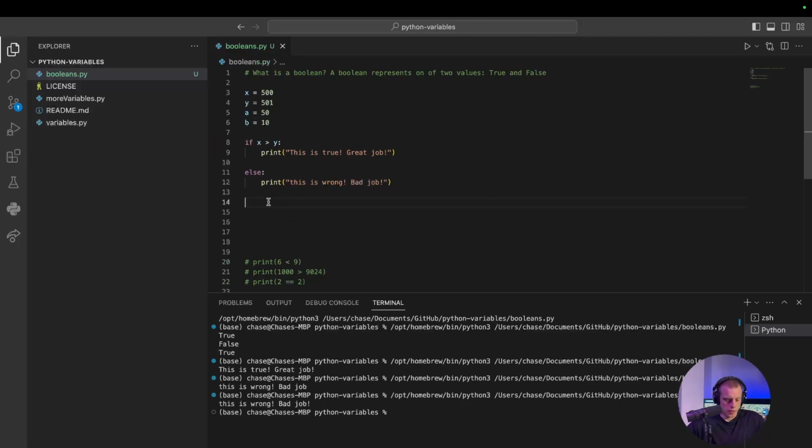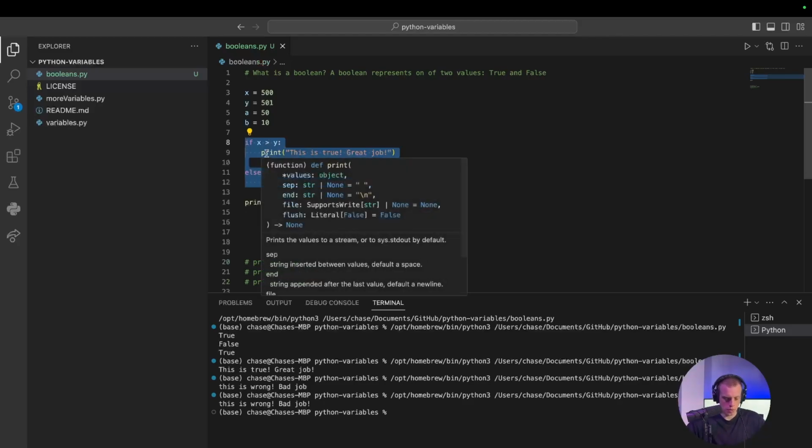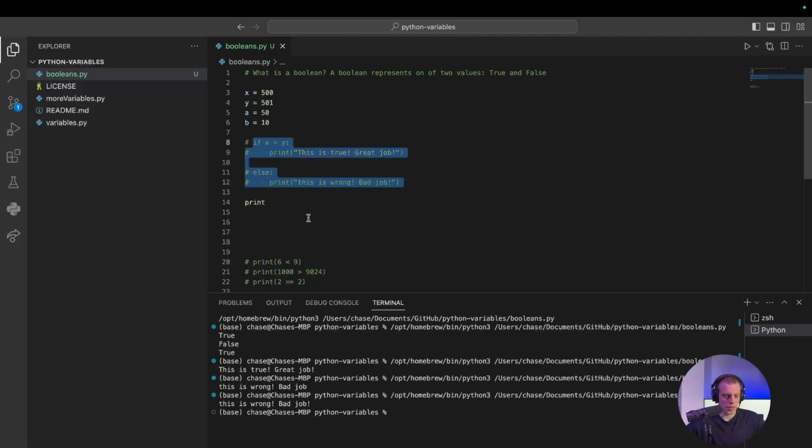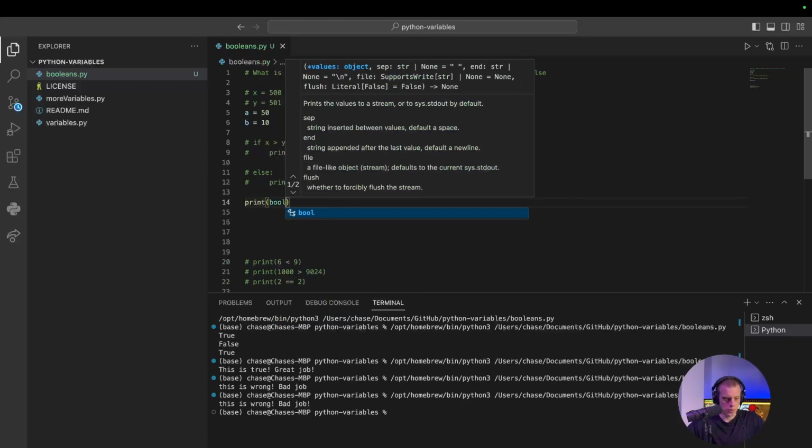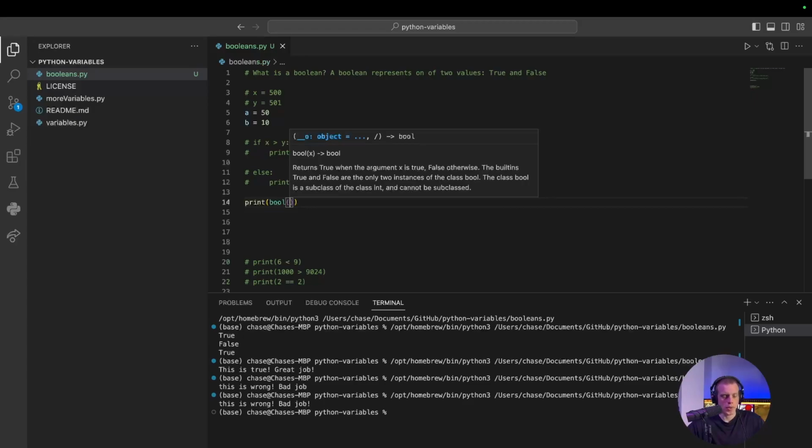So from here, we are going to type print, and we've set no conditional, so technically we could comment this out. It doesn't really matter, but just for understanding and clarity, we're going to comment this out, Command /. Now we're working with this. We're going to say print bool, with brackets, and then we're going to put the variable inside of it. So we're going to put A.